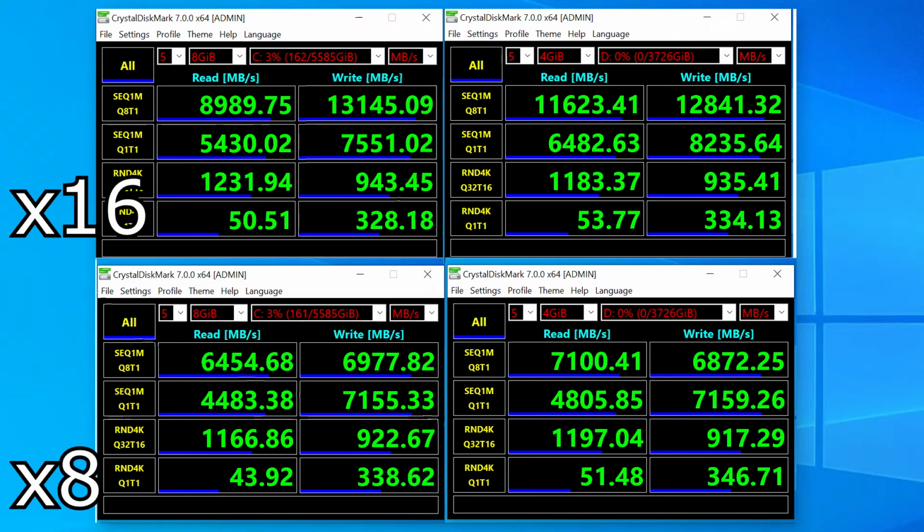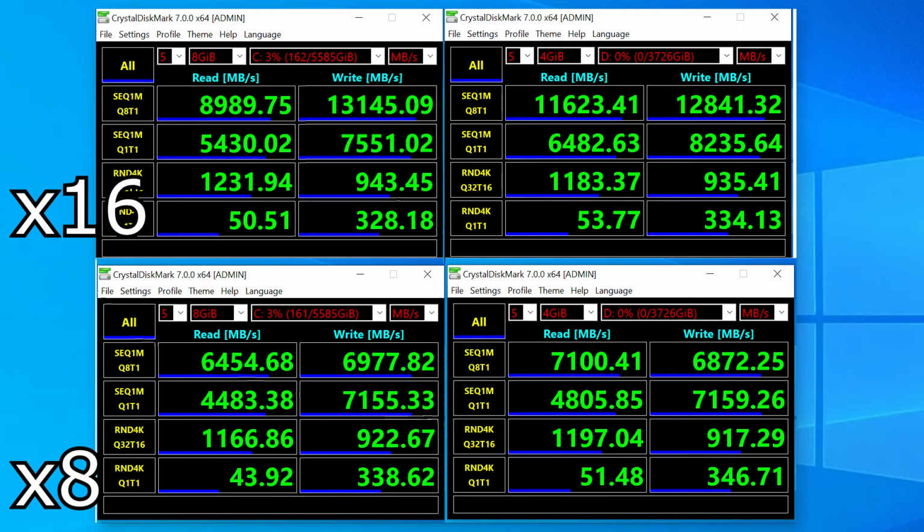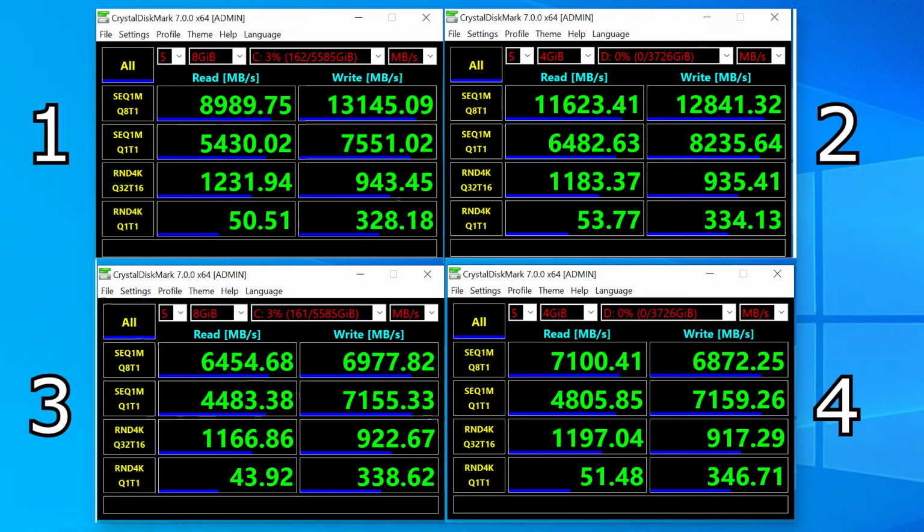Let's go back to the chart for these 4. The highest was 11,623 megabytes on the read and 12,841 megabytes on the write, and our lowest number was 6,500 megabytes on the read and almost 7,000 megabytes on the write. So something to look at, something to consider, something to think about.